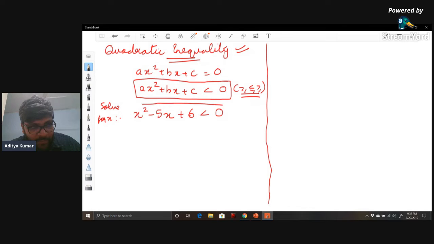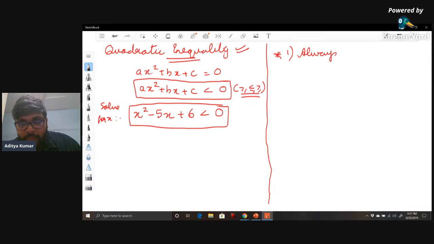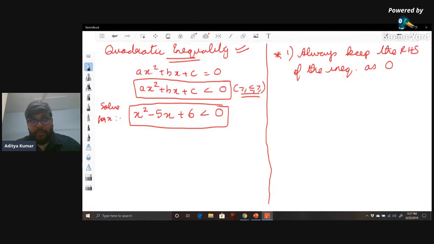But the way you solve this, I'm going to give you two pointers that I want you to add, and these are like golden rules that you have to follow when you solve inequality questions by using analysis. The first: always keep the right hand side of the inequality as 0. If it is not 0, you take things from the right hand side to the left hand side, right? Simple. But always try to maintain the right hand side of the inequality as 0. You see what I've done here? The quadratic inequality is in that form itself.